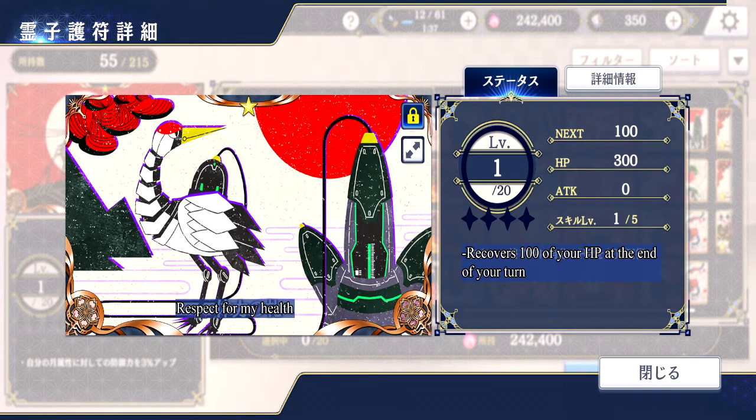And then you have one last 1-star, Respect for My Health. At least that's how I translated it. It could be translated to something totally different, but it recovers 100 of your HP at the end of your turn. This is a unique one for sure. There are other amulets that will have the same ability, some for the whole party, which are way better, but this one's just unique in its own way. Again, it's not really necessary since I'll talk about one of the 3-star amulets that does this job better.